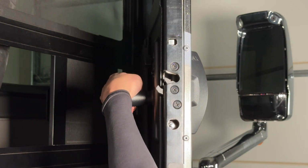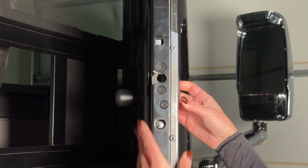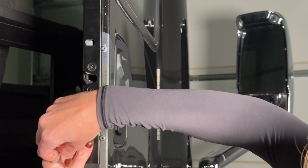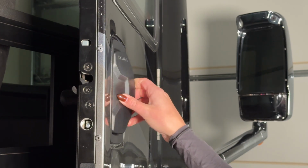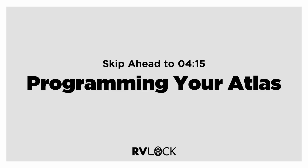After confirming both the back and the front are correctly calibrated, we recommend tightening the calibration nut 1 to 2 additional turns for increased sensitivity. Once your handle is properly calibrated, skip ahead to the programming section of this video.